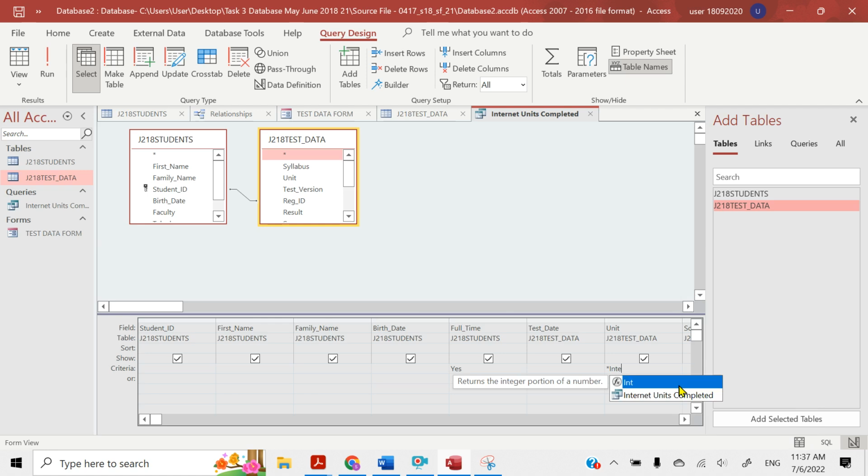Class, make sure the spelling matches the question paper. Actually, your question paper helps you a lot on how to do your work correctly. They already give you the correct word to write, so just follow exactly. Okay, now let's run.